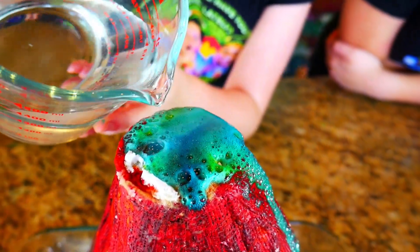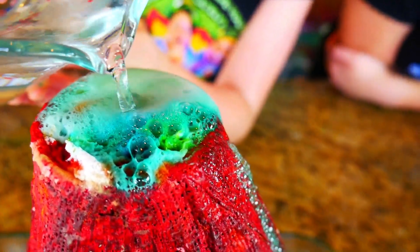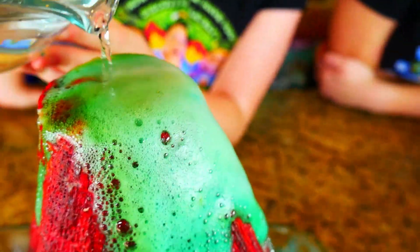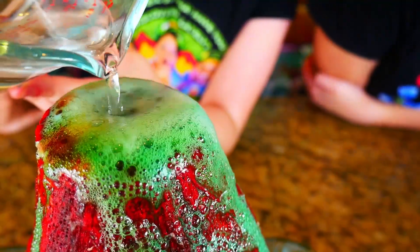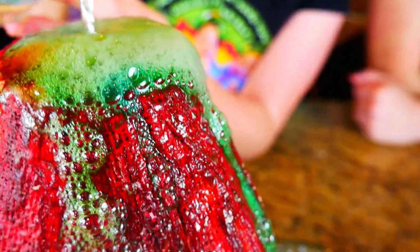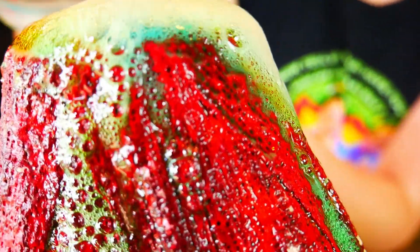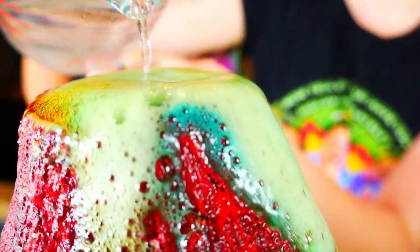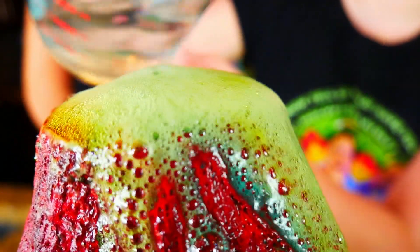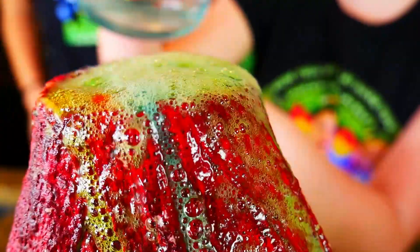Whoa! The blue is so pretty, it looks like the ocean. Wow, it's so pretty. There's so much green and blue — it's like green now. And I see a strip of blue. Purple! Wow, there's a lot of green. That's so pretty too, and there's a yellow. It looks like a sunset but with all these different colors. Look at this yellow and green over here — it's so pretty. It looks like a rainbow.